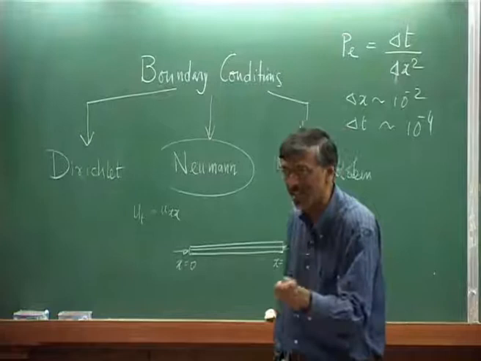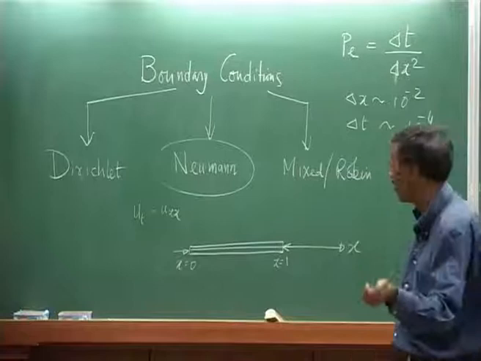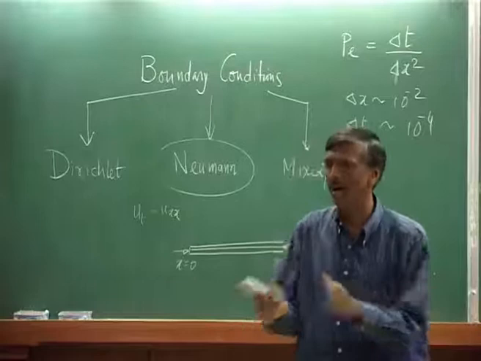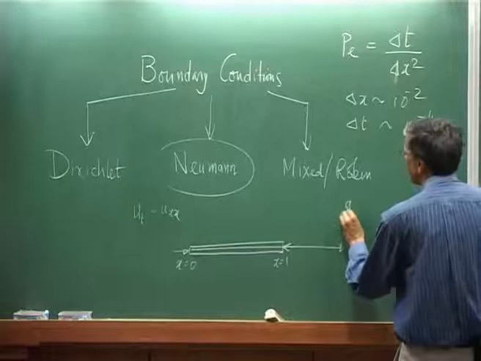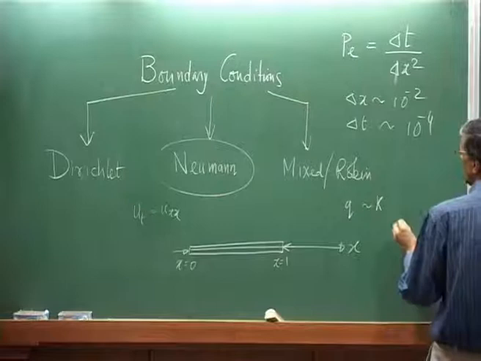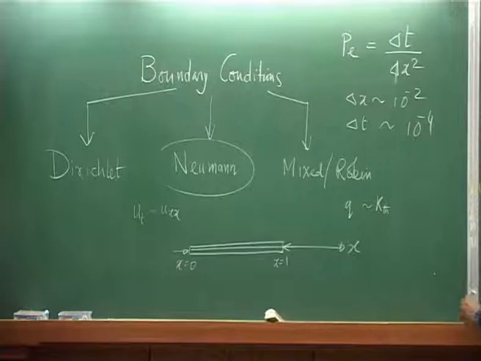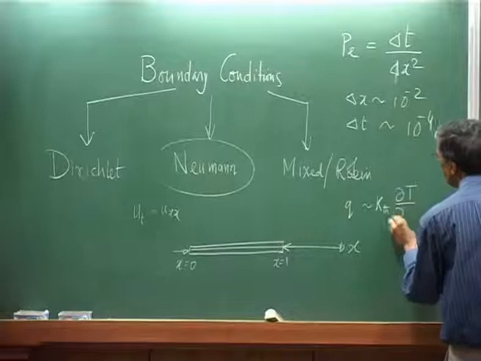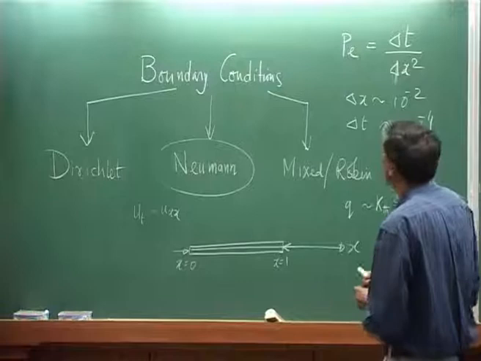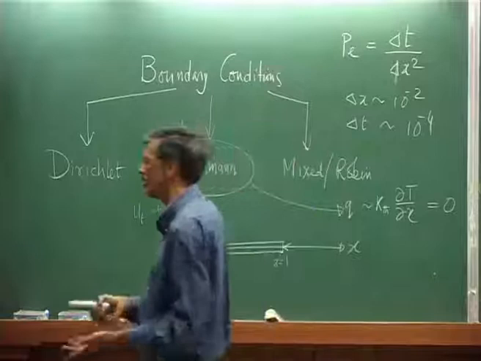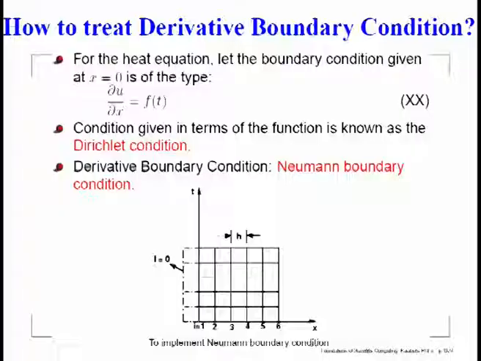However, many a times, you have all done thermodynamics, most of you hopefully, you also have this kind of condition where you say, well, I will keep it insulated, I won't allow any heat transfer to occur at the end. If I do that, then I am basically saying something like this, Q, the heat transfer rate, is put equal to 0. Then I am giving a condition on the derivative, and that is what we are calling the Neumann condition. So, this is quite common for a heat transfer problem; having a Neumann condition is a very routine state of affairs.